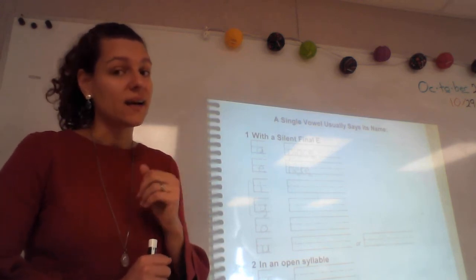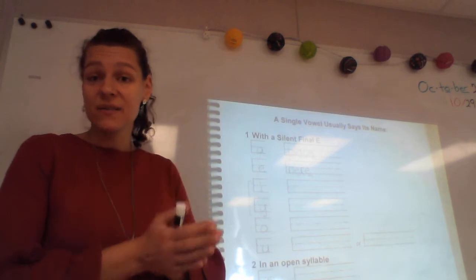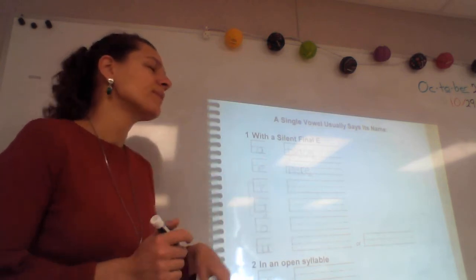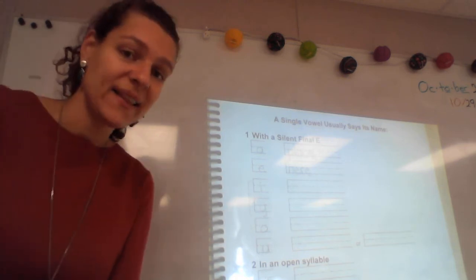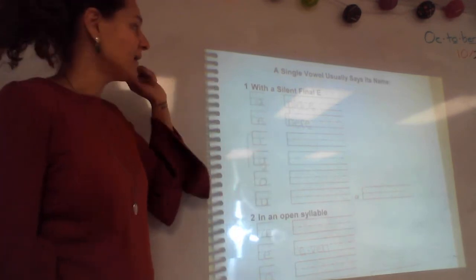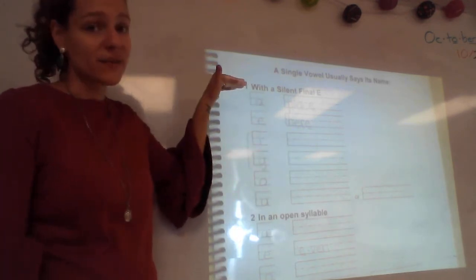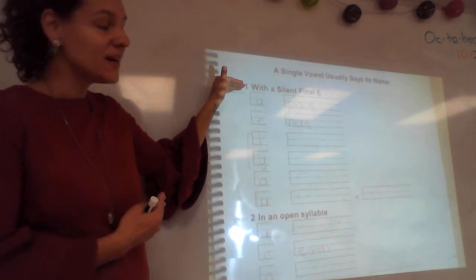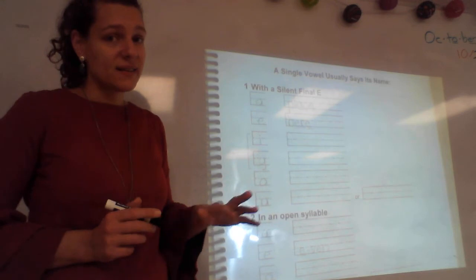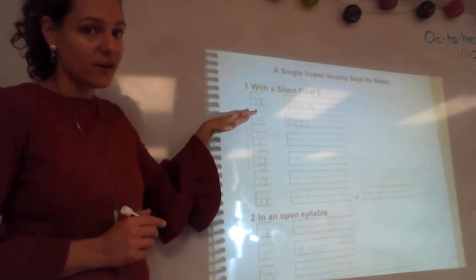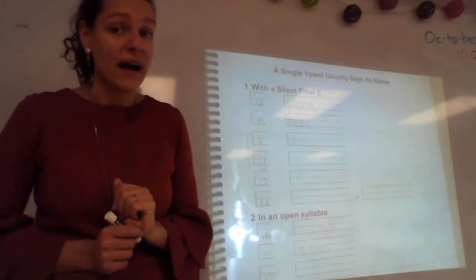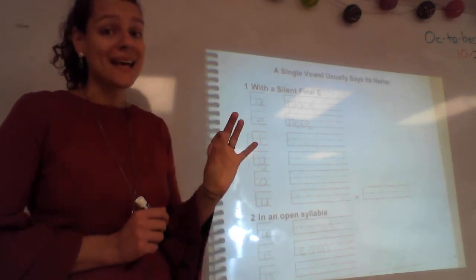Our vowels in a closed syllable usually say their first sound. So a usually says ah. It can't say a unless something lets it say a. So the first way that our vowel can say its name, this is first because it's the most common, is what? Good, with a silent final E. All right, so we had a review word that used a silent final E to make the vowel say its name, and that was the word side.